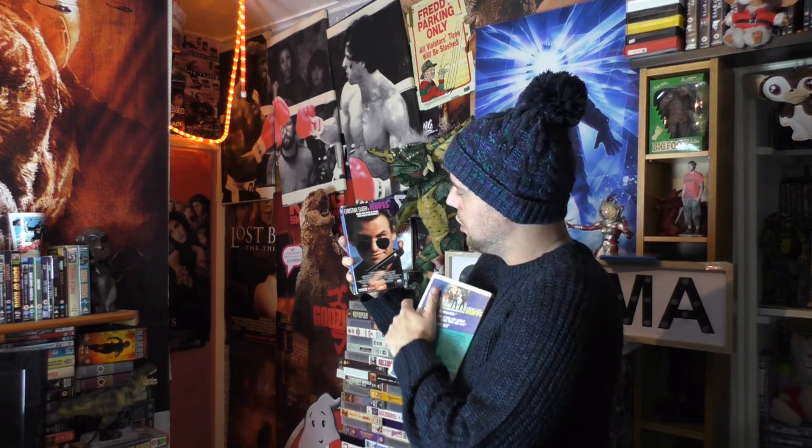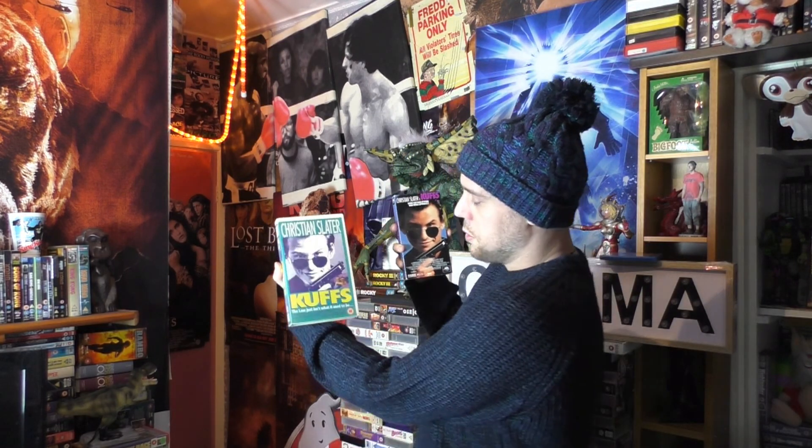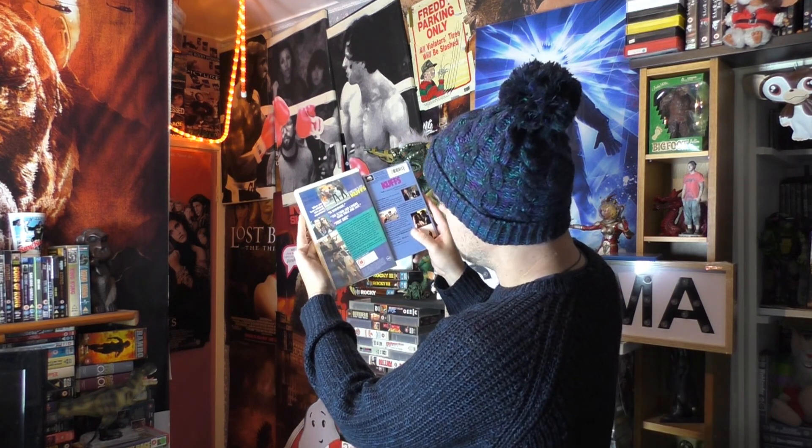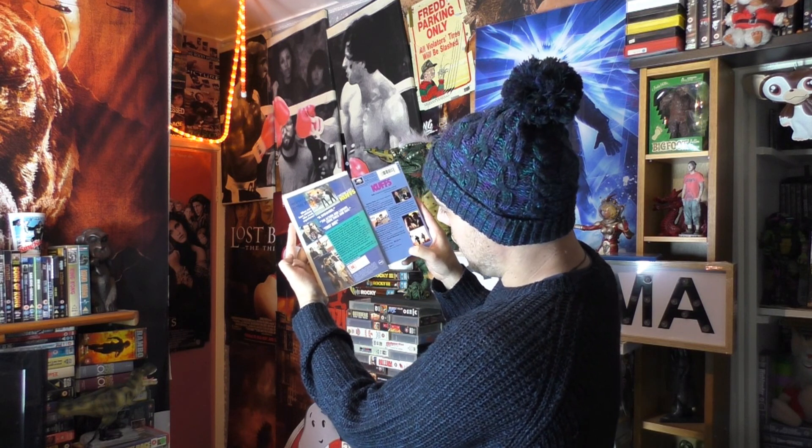Kuffs — one of my favourite Christian Slater films. The next one I was over the moon with. There's a big box UK version over here. On the American one he's in colour — Kuffs is in purple. I've always known Kuffs to be yellow and turquoise. Christian Slater, Kuffs, Tony Goldwyn, Milla Jovovich. Has been rewound, looks in brilliant condition, and the pictures are all different on the back.